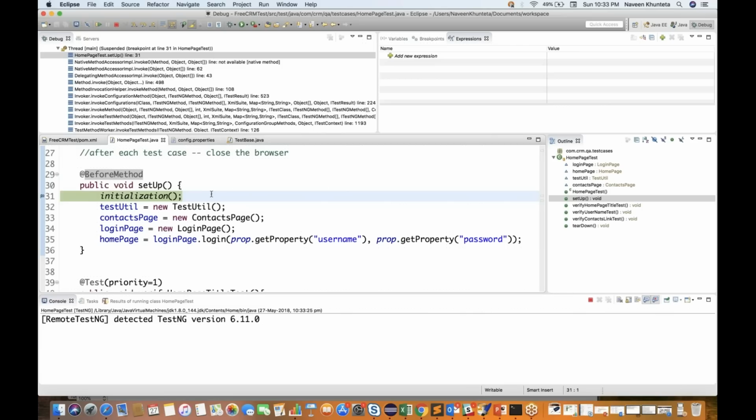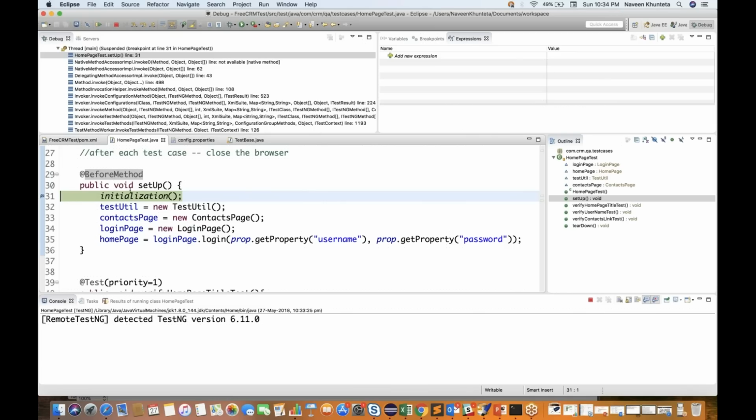To execute this, guys, we have to press F6. There are four debugging options available. We have F8, that is called resume. We have F5, that is called step into. We have F6, step over, and then we have step return, F7.